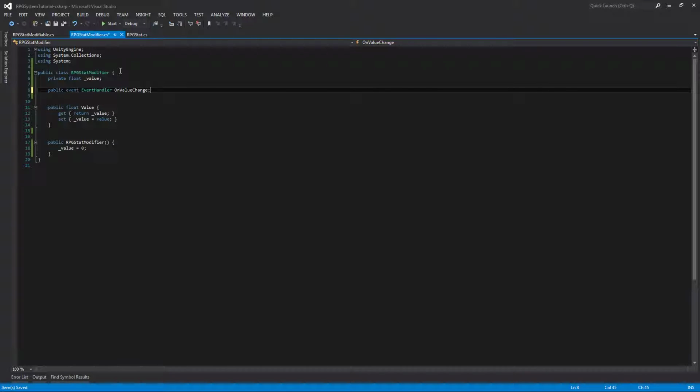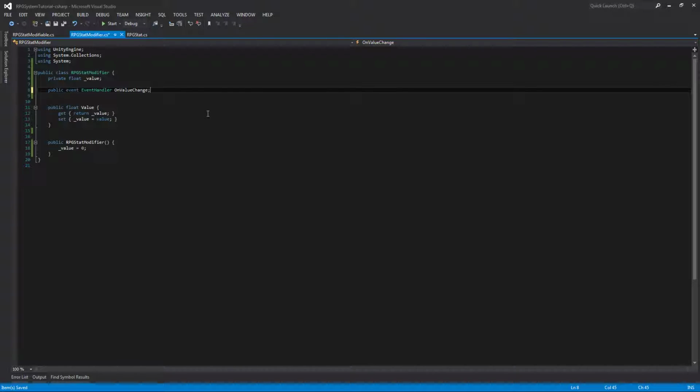So those buffs, to give them a little bit more flexibility later on, may change the modifier's value at runtime while the buff is on. Say if you have a buff that increases its modifier value by a certain percent every couple seconds. So we'll want to know when the modifier changes, so we'll have this event here.